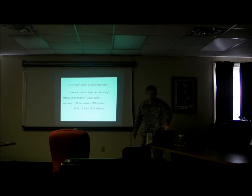Just like the Paladin or any other artillery piece, I can so reliably aim the thing without seeing a target that I can just trust that the FDC is going to give me an accurate fire command. I can run the numbers, should. It's mathematically possible that they'll be able to give you an accurate enough command that you can be within 180 feet radius at 32,500 yards away. Okay, the mechanism will allow you to do that.